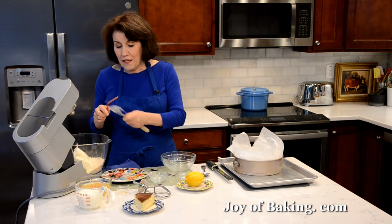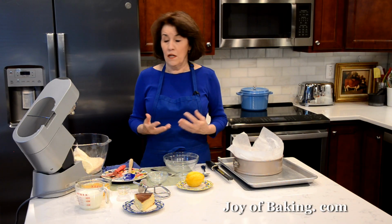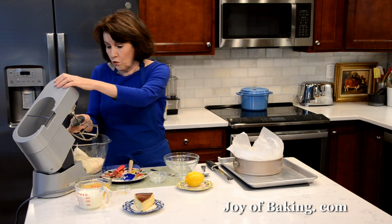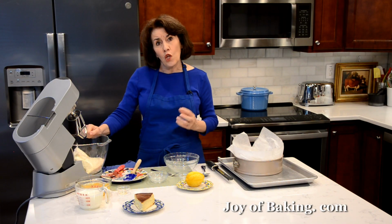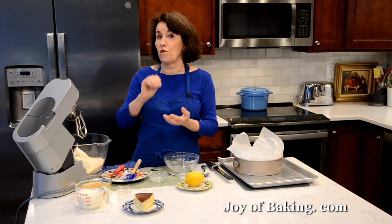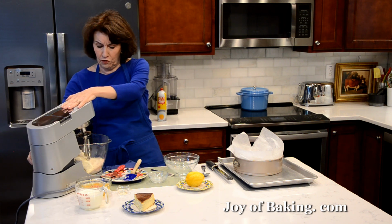Now the thing when you're making most cheesecakes, you don't want to incorporate a lot of air, because you mainly just want to beat everything together until nice and smooth. So I would say you want your mixer speed medium-low. And what I'm going to do is just beat until this gets all mixed together and our cream cheese is really smooth. So that's why it's important to start with your cream cheese at room temperature rather than cold from the fridge.